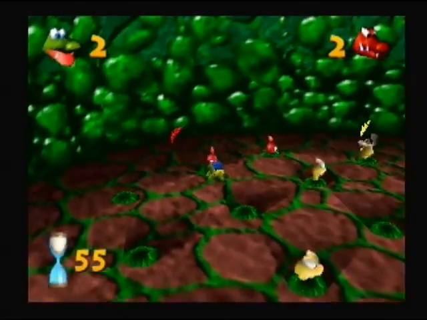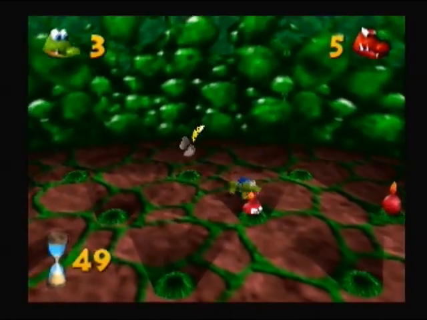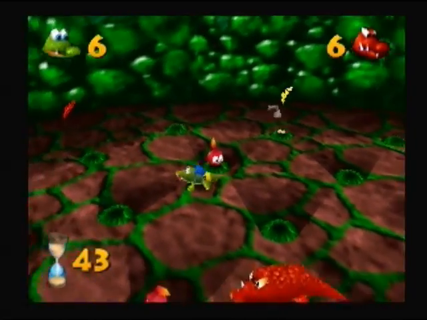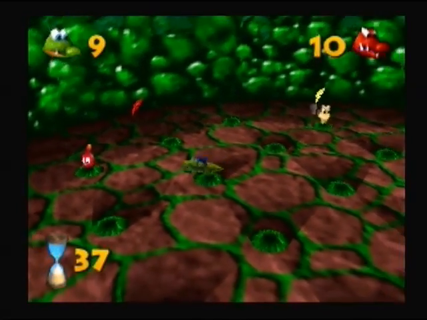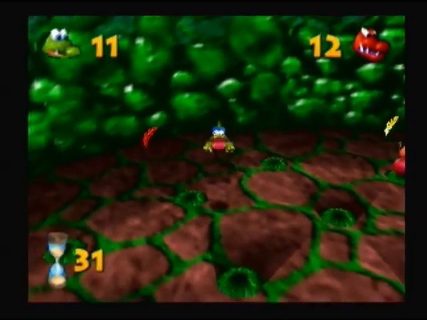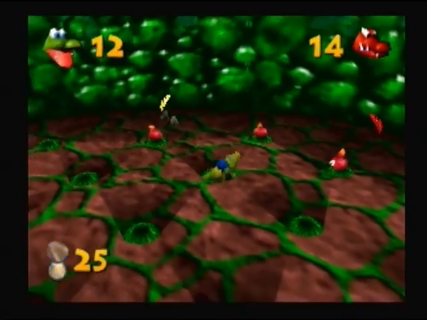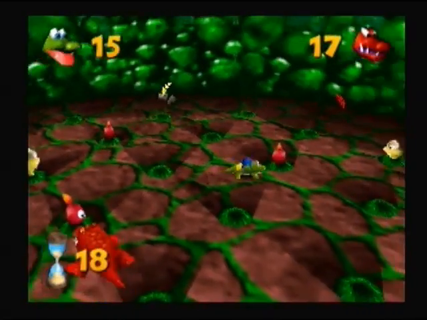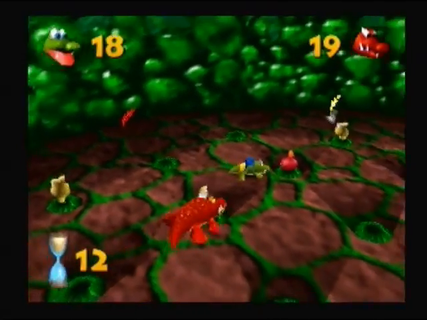Apparently he's greedy with his time as well as his, I don't know what he called these. Red jumblies? Something like that? I'm gonna stick close to him. I'm gonna try to just snatch the ones that he's going for, if I can ever actually eat anything. There we go, we're tied.